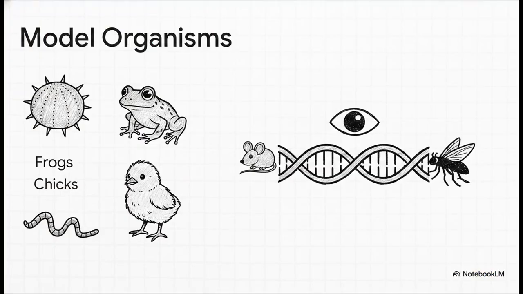Before we tour the actual cellular work site and watch the walls go up, we need to meet our biological contractors. You might be wondering why biologists don't just study human cells to understand human development. Well, we rely heavily on model organisms in the lab. We're talking sea urchins, frogs, chicks, and nematodes. Why? Mainly because they have incredibly short life cycles, and we can easily observe their development.